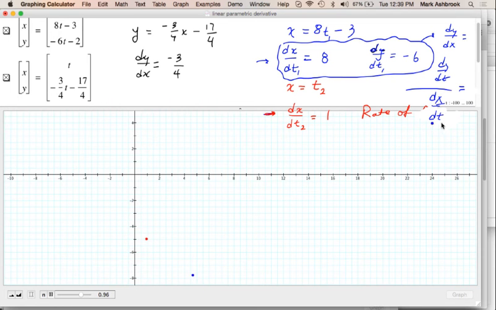Yeah, so it's the same change in t. So this change in t would be the same as this change in t. So we could get dy dx, which is how much y changes for a change in x, straight from this without finding that, right? If we found dx dt and dy dt, and we took dy dt divided by dx dt, we could find this dy dx without ever finding the equation of the line of y and x. You see that? We could get dy dx simply by dividing dy dt by dx dt.